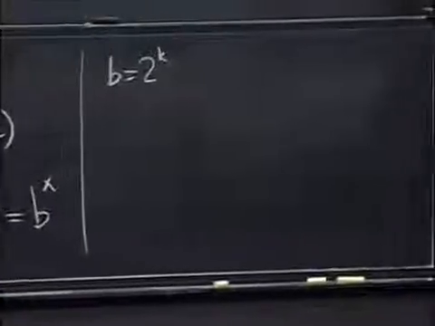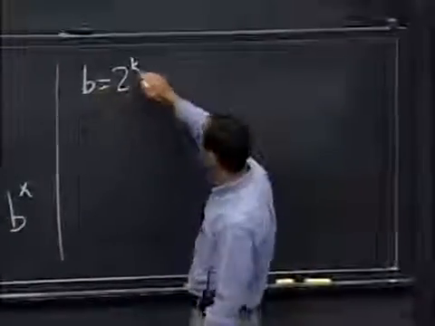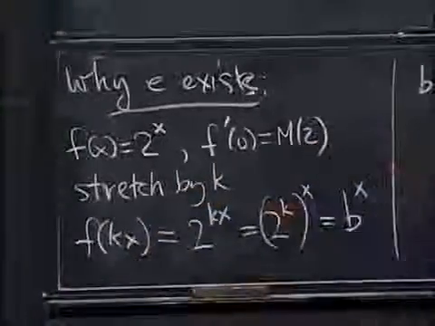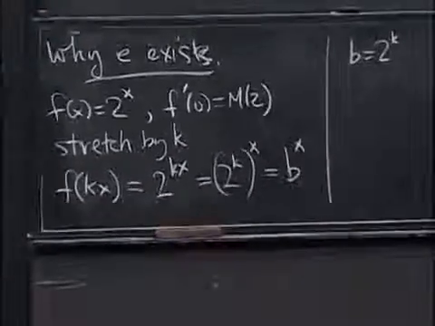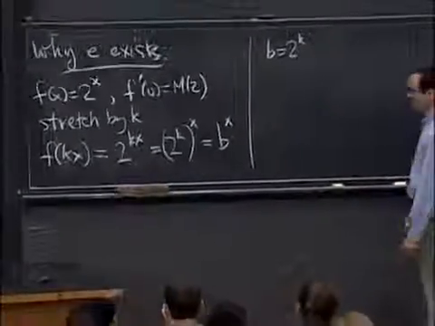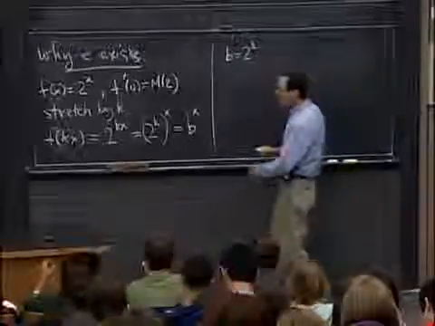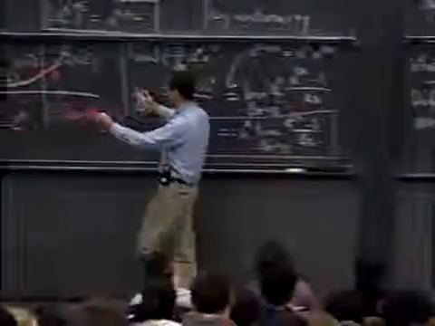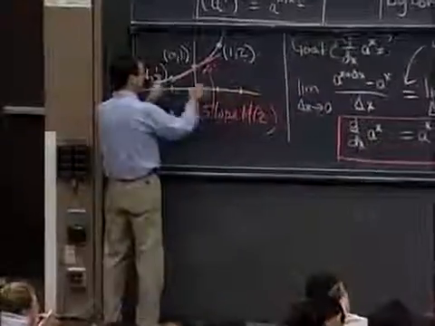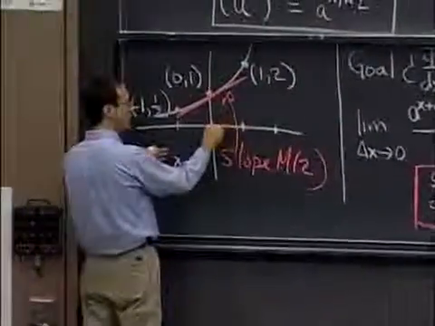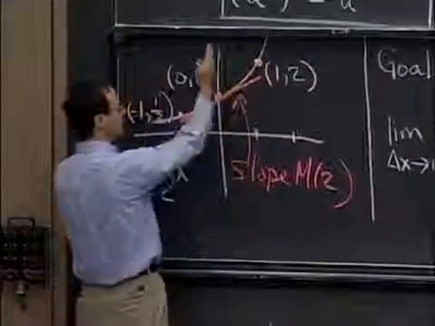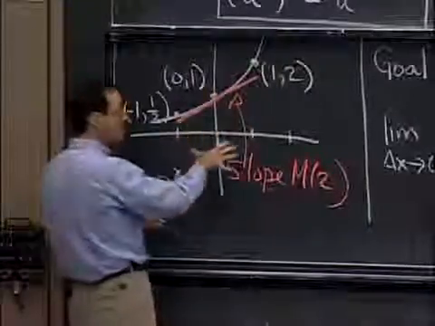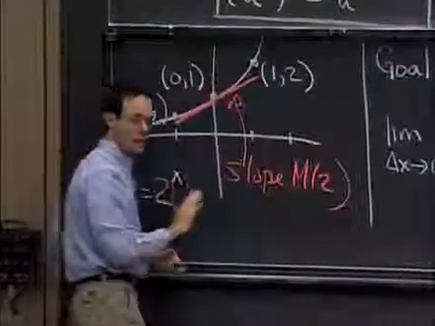All right, so whatever it is, if I have a different base, which is expressed in terms of 2 being of the form 2 to the k, then that new function is described by this function f of kx, the stretch. Now, what happens when you stretch a function? That's the same thing as shrinking the x-axis. So when k gets larger, this corresponding point over here would be over here, and so this corresponding point would be over here. So you shrink this picture, and this slope here tilts up. So as we increase k, the slope gets steeper and steeper.